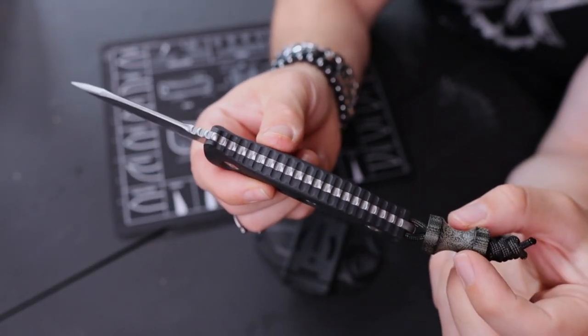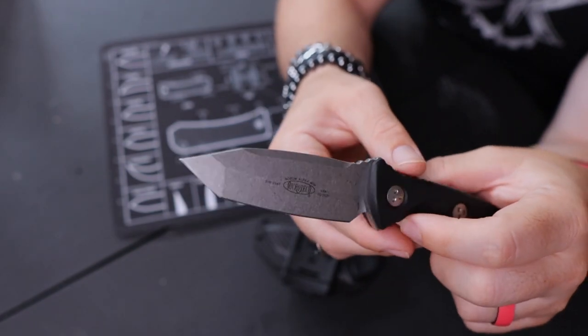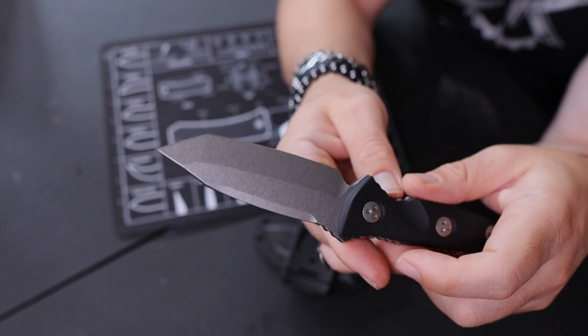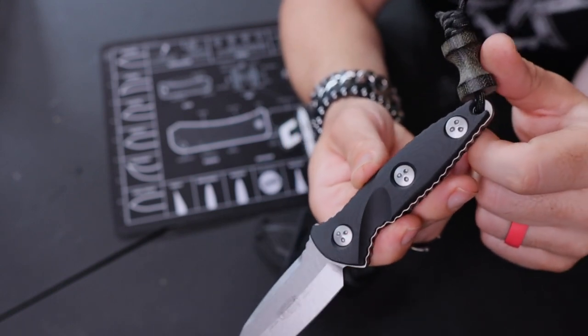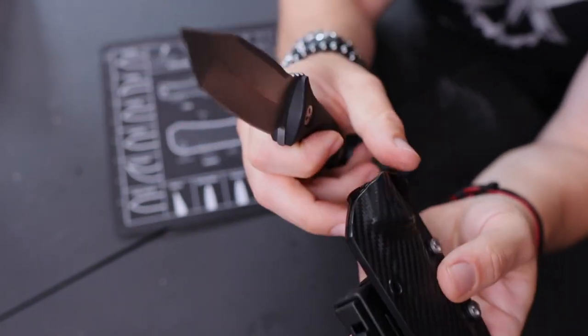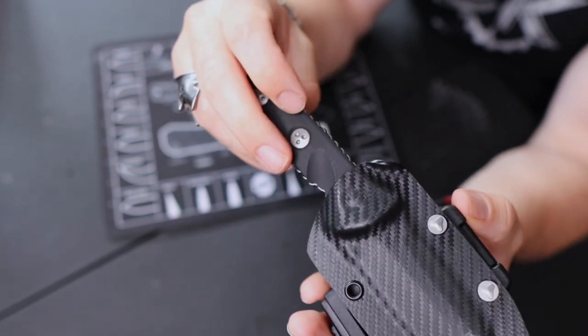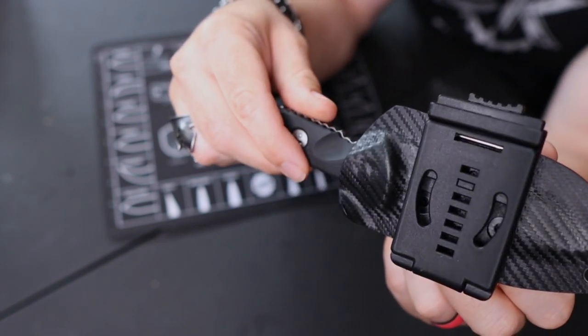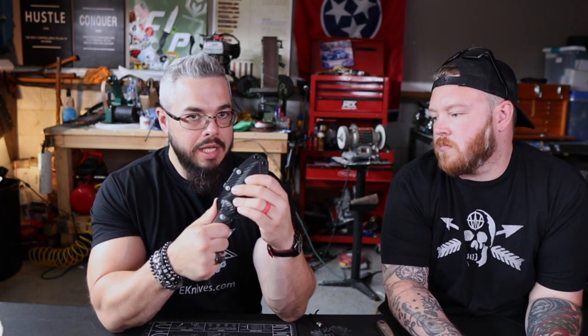It did come with a lanyard pull, which I enjoy. I added a spool pull from ZNC Metalworks — it's micarta, it's massive, and it gives you that pinky pull so you can get a hold of it and guarantee the draw. The most important part after the blade is the sheath and style of carry. The piece that really got me was the thumb ramp design — you stick your thumb in, it separates the kydex, releases the detent, and you can slowly draw that knife. It's pretty quiet.